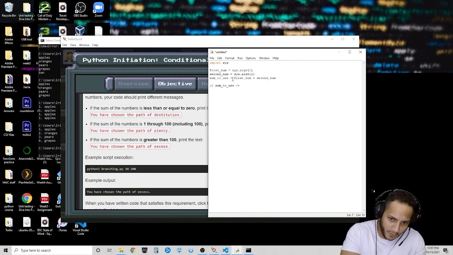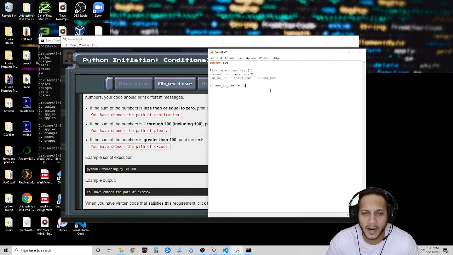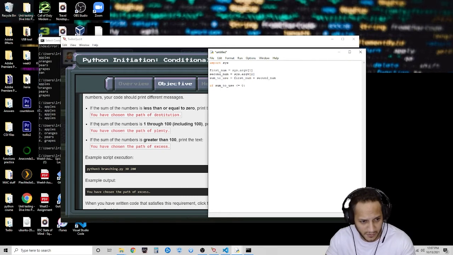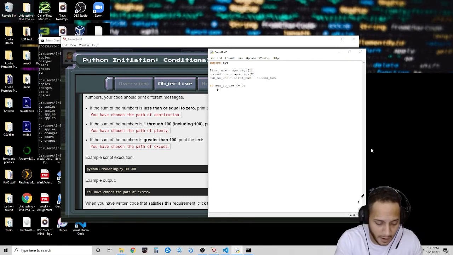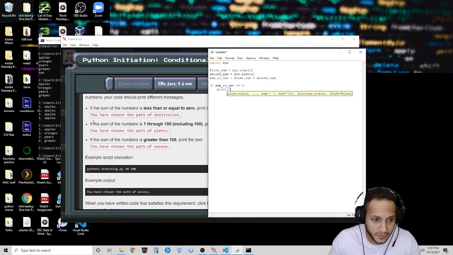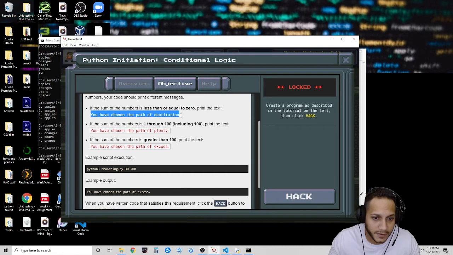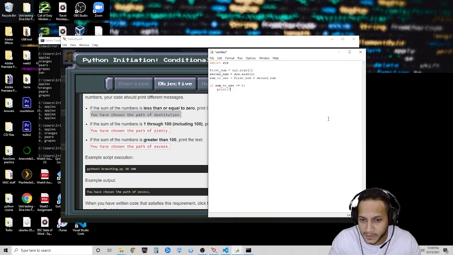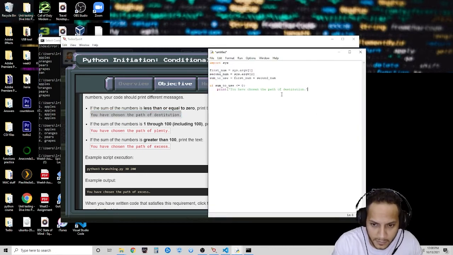We want it less than or equal to 0, colon. All right, so what do we want to execute if it's below 0? We want it to print this. So let's print that out. Remember, this is a string. We can go ahead and copy this here to make it a little faster.